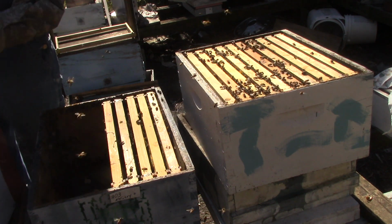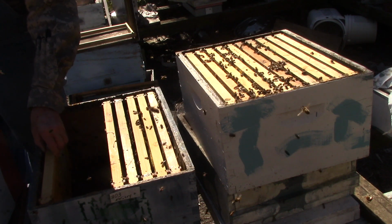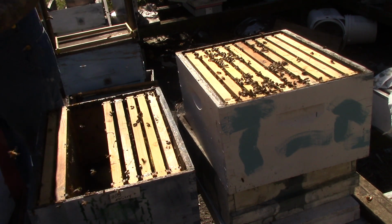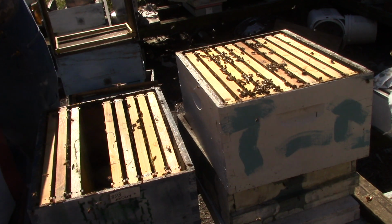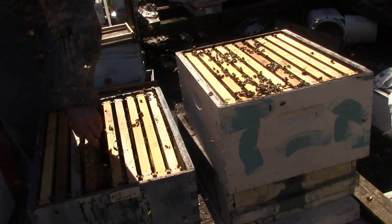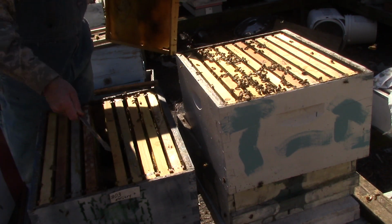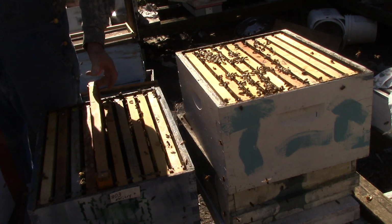Now, down here we got this one. We're going to put there. Put there. Got honey, we're going to put there. And here has honey and a place they can build on. We're going to put it right here. Got this one that has honey on it. We're going to put right here. Got this one here that could be anything. Could be honey or could be bees. Could be drones.